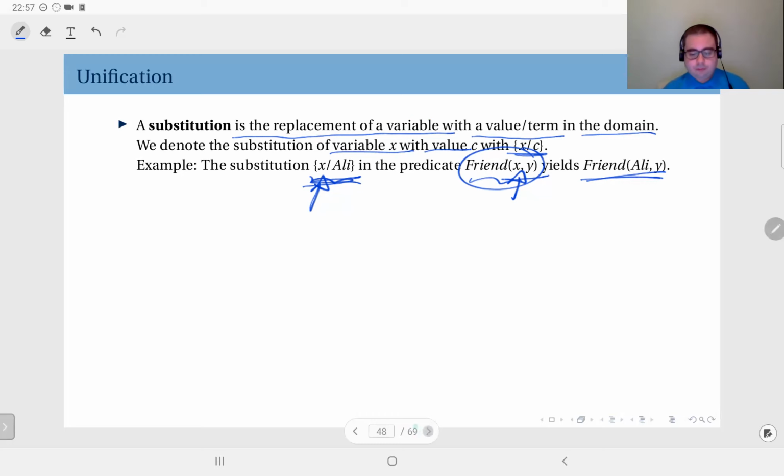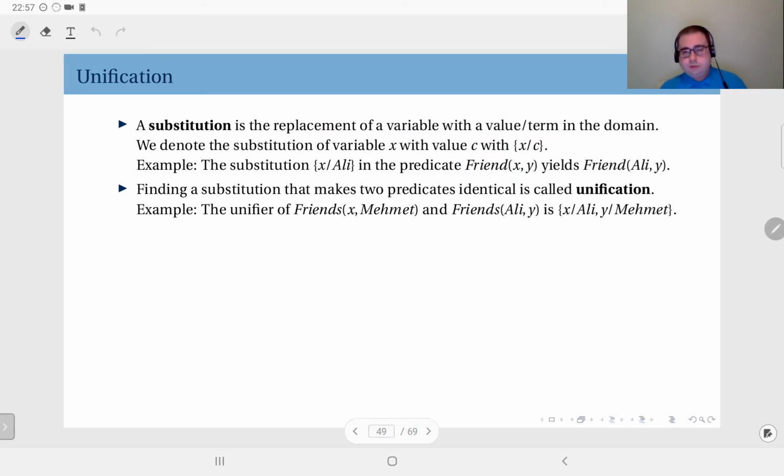Now this is called a substitution. So what is unification? Finding a substitution that makes two predicates identical is called unification. Now let's say that you have friends(x, Mehmet). That means x is friends with Mehmet. And you also have this propositional function, friends(Ali, y). Now these two predicates you can unify with this substitution.